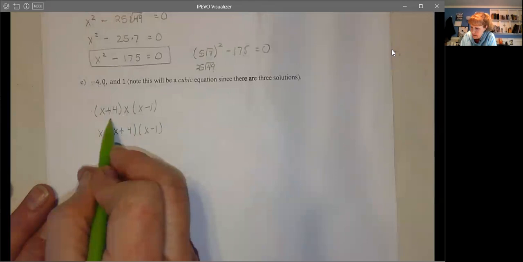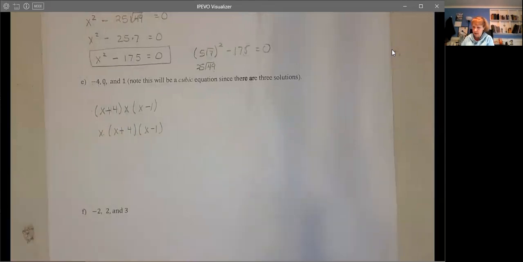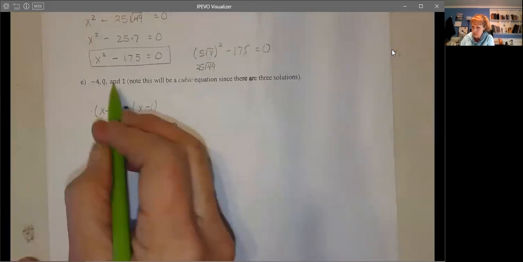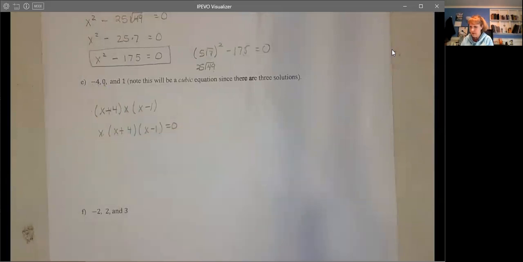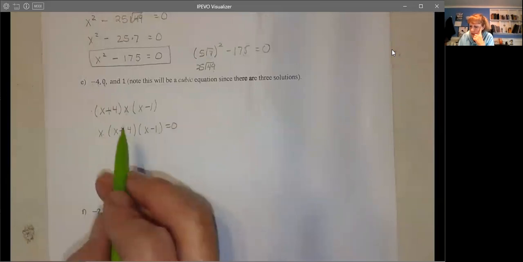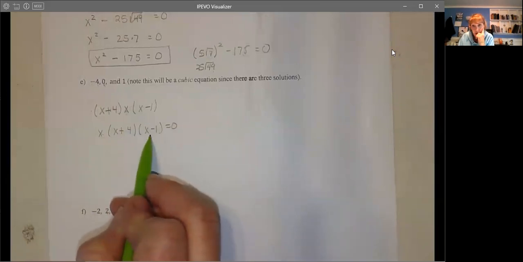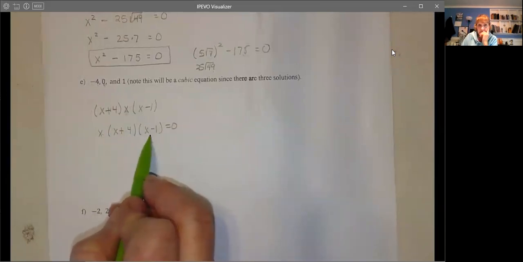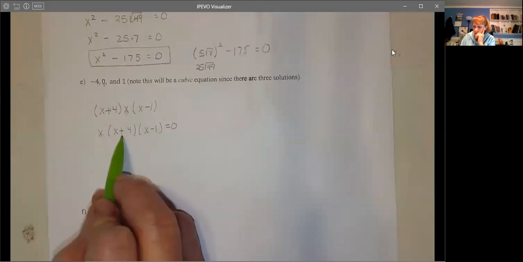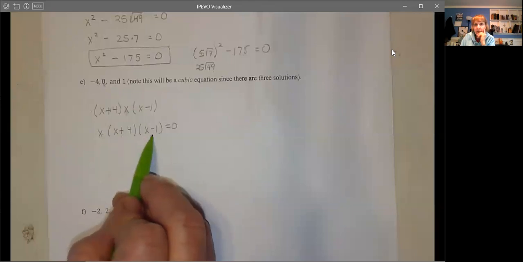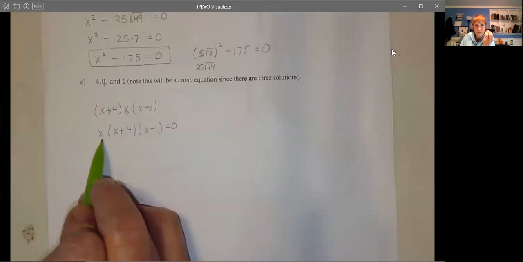I'm going to put that x out in front, equals 0. So if you do have a 0, just put an x. How do you multiply this? What I would do, because order doesn't matter in multiplication, is multiply these 2 together first. It's the commutative property of multiplication. Order doesn't matter. So I would multiply these together, and then I'll take that answer times x. It doesn't matter. To me, this is the easiest way, though.